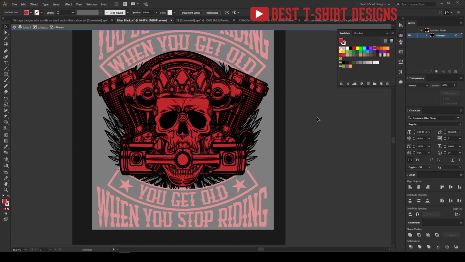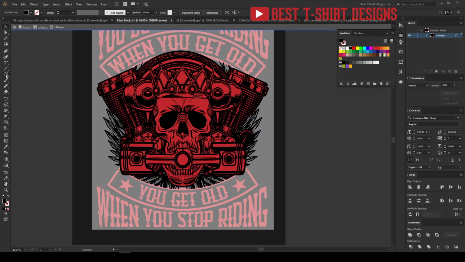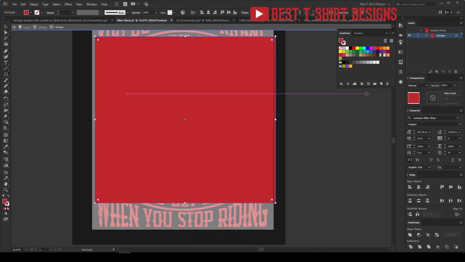So here it is looking like this, but in some cases there can be some problem if we are applying offset path. In this design I am not applying any kind of offset path, so it is perfectly working for me. And I will make another video on how to colorize the design if we use offset path, or yes, I will be able to show that right here.